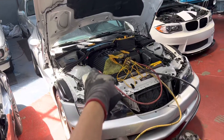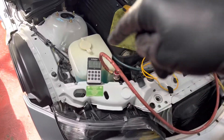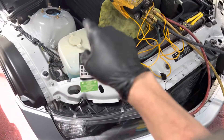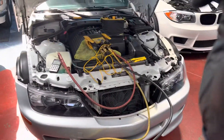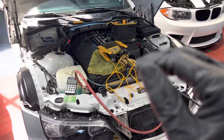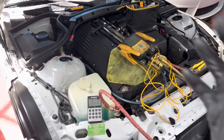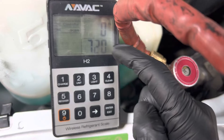We're back with air conditioning on this 2001 M3. As shown in the previous video, it was contaminated with 3.3% air. The complaint was that after charging, it cooled good at mild temperatures — not in hot sun — it had no problem cooling, but when getting into hot weather it had a cooling problem.